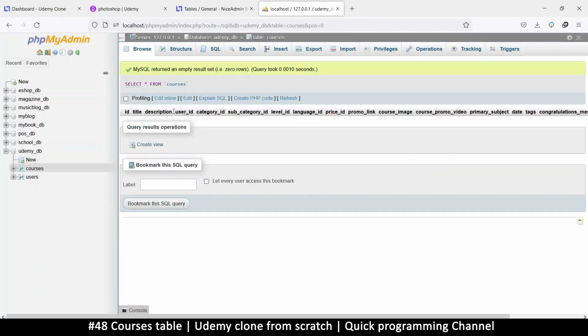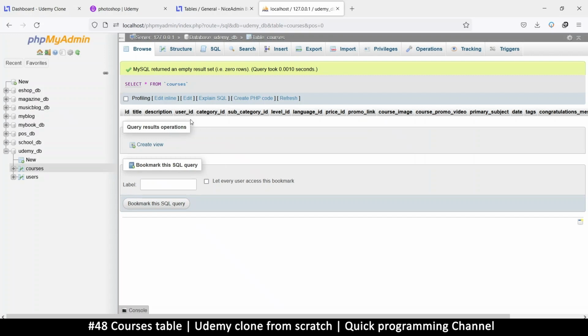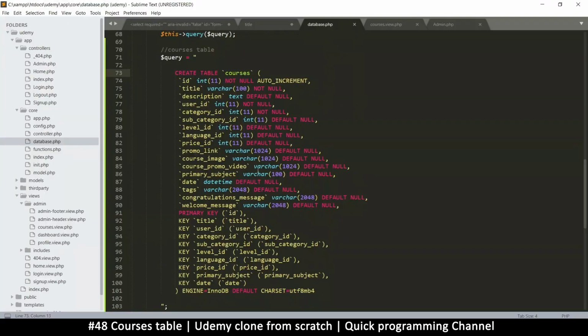So for now, we just know that we need title. Let's go back here for a second. So title and category, and what else? Let's just put user there. Title, user, category, and what else is required here? Price. Okay, let me just add those.